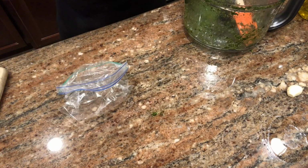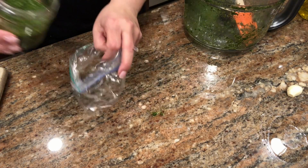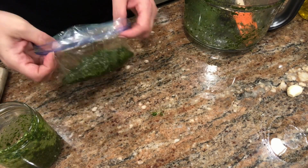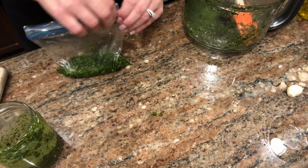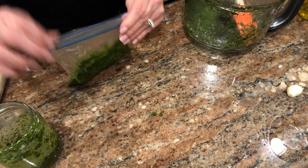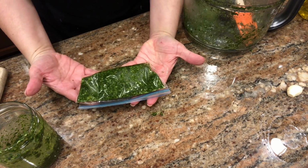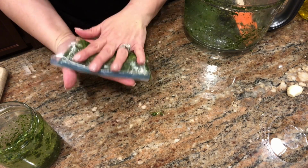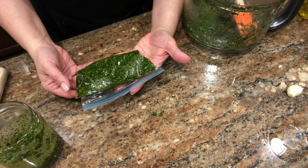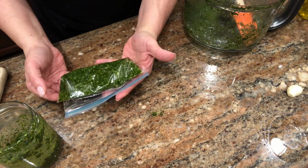Something else you can do if, let's say, you're going on vacation and you know you're not going to be home to use it and you don't want it to sit in the refrigerator. Simple. Pour it in a Ziploc bag. Go ahead and get all the air out of that bag. And this can go in your freezer now. And this will last in your freezer for weeks. I probably had some in my freezer, maybe 4 or 5 weeks. Never had a problem. Take it out, let it defrost.